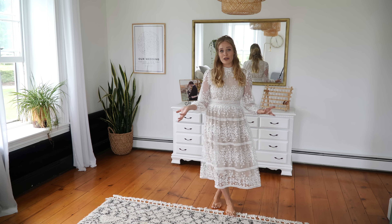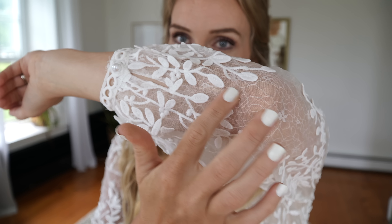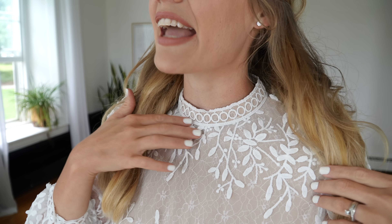I have nine dresses to show you guys plus a little something special from my girls. Without further rambling, let's jump to the first dress. This is called the Sicily dress - isn't it beautiful? It has a champagne lining, it's midi length, and I absolutely love the sleeves. It actually has two layers of lace - there's a different lace here and then these bigger appliqué pieces. It has a tiny little pearl button as a closure on the sleeve, which I think is stunning, and a pretty high neck.